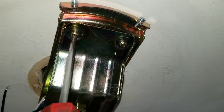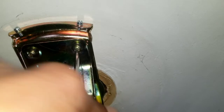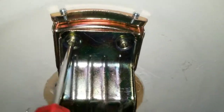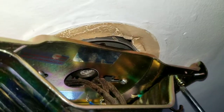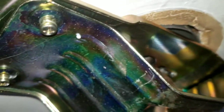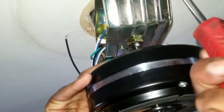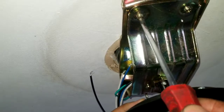Alright, so we're just gonna catch these in. 1, 2, here. 1, 2, 3. Like so. And same thing on the other side. Thank God for a good crew, huh? Mm-hmm. And let's see. Get this one in. And tighten them up. Looks like a fan again.